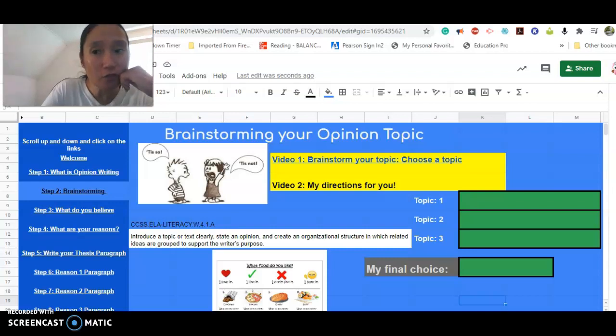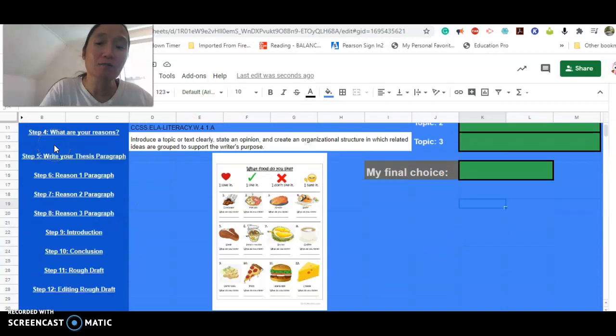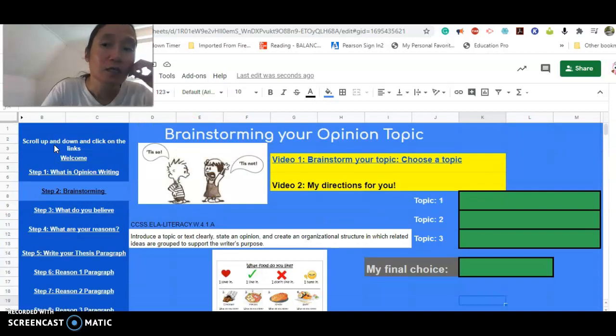My expectation for this is going to be very similar to the narrative, and you are going to be typing, doing at least 1 to 2 steps a day. Okay, there are approximately 12 steps to this, so it should take you roughly about 15 days to finish this. Again, you're going to have to maybe be clipping right along through some of these steps. I expect at least 1 to 2 steps done a day.